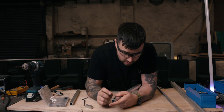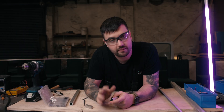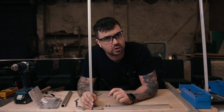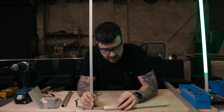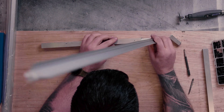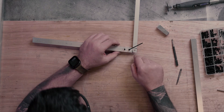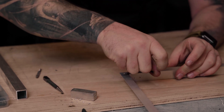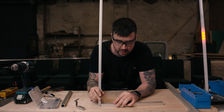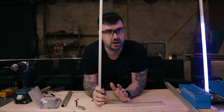We've now drilled, tapped, and put in our M5 grub screws. Just remember, if you don't have M5, you can use M3, M4, M6 — whatever you have — just drill and tap the appropriate hole. If you have the grub screws to the top or sides it doesn't look as nice; if you have them to the inside they're less noticeable. Definitely don't point them down or it'll make your light wonky. When you tighten the screws, because the thread is in the box section and the bar is not, they push against one another and grip it. Your leg is now fixed on — do the same to the other leg and you're ready for paint.